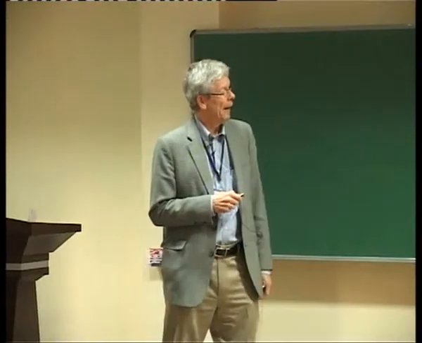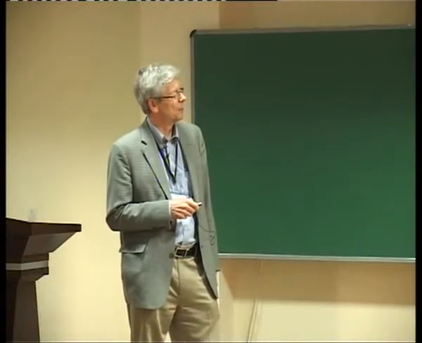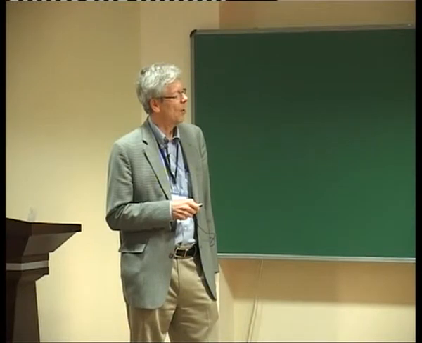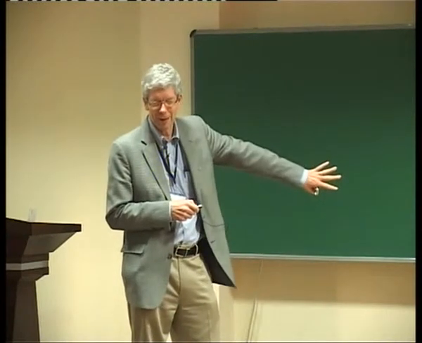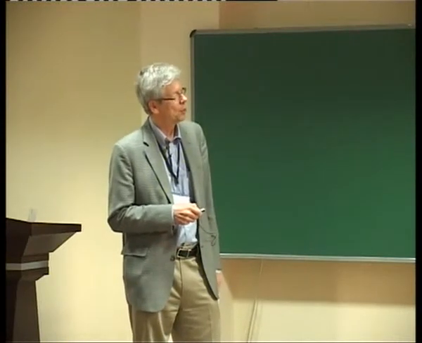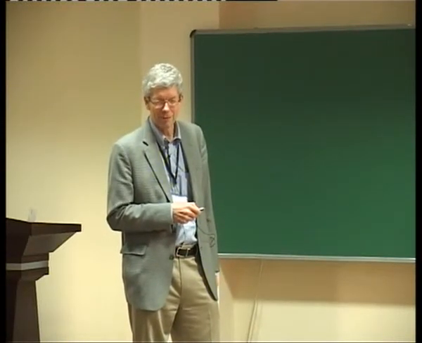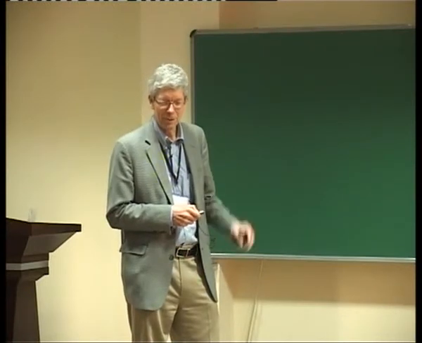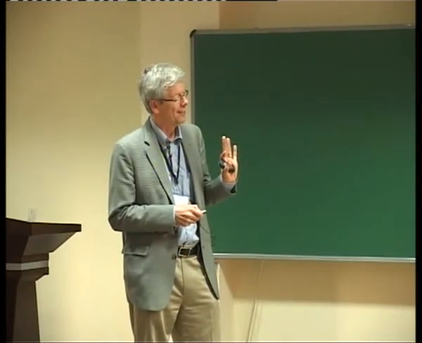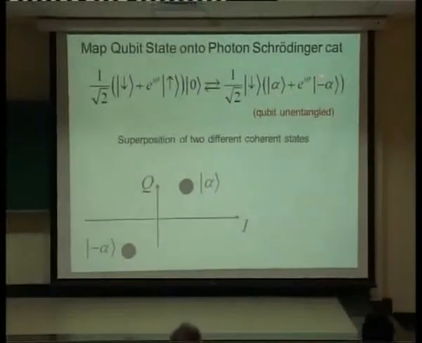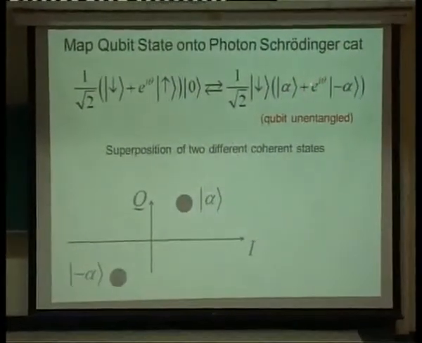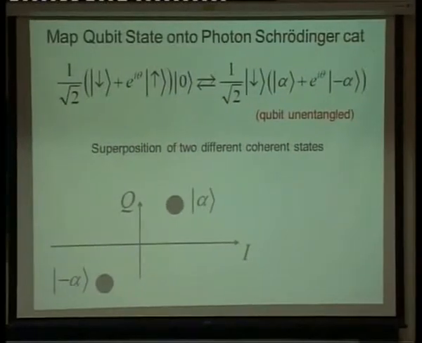What you'd like to do is map the qubit state, let's say a superposition of up and down with some phase, and the cavity in the vacuum state, onto the qubit being in the ground state, so unentangled from the cavity, but a superposition of 2 different coherent states of opposite phase. There are 2 phases here, the phase of the coherent state and the phase of the superposition. It's a little confusing. It's easy to make a mixture, but if it's a coherent superposition, you should be able to detect what the phase of that superposition is.